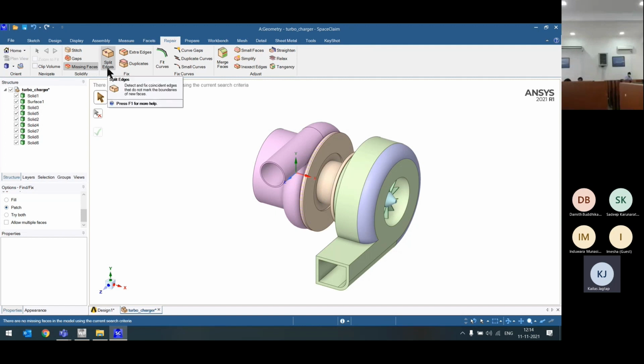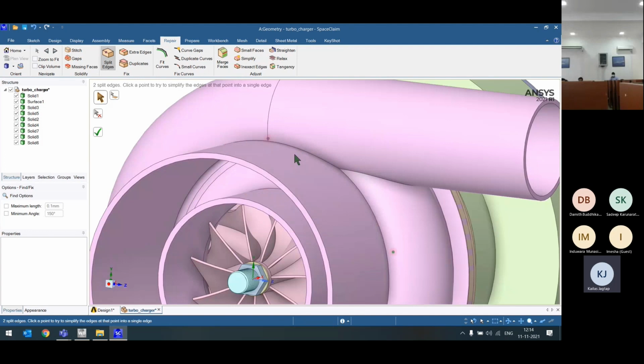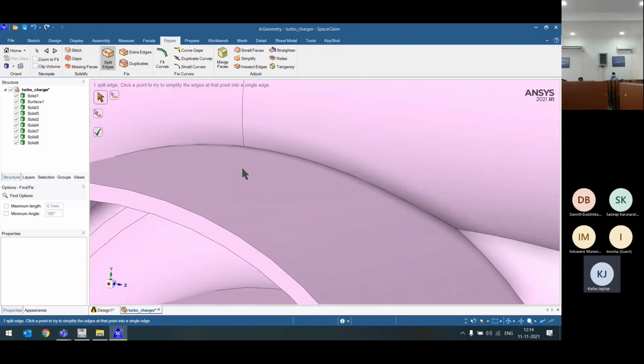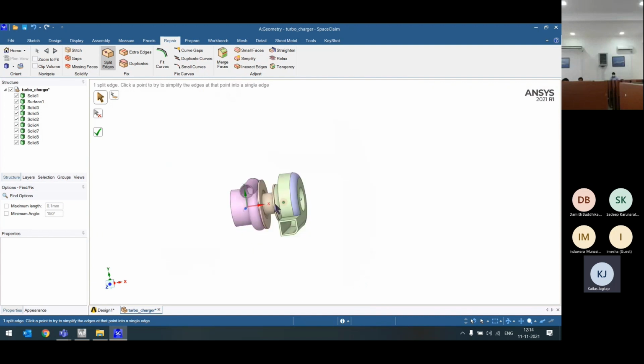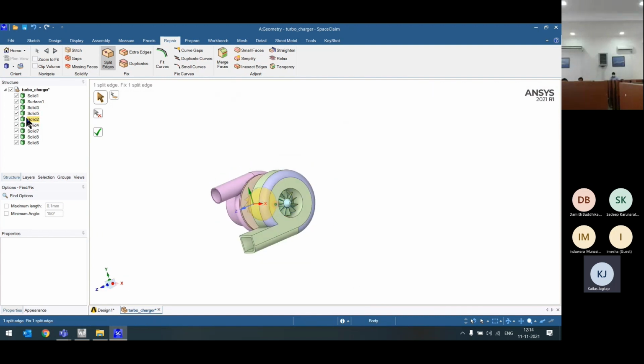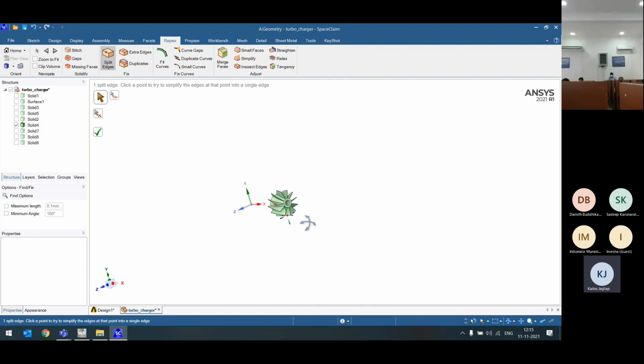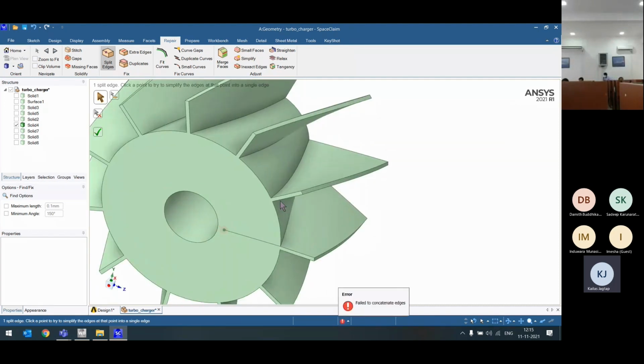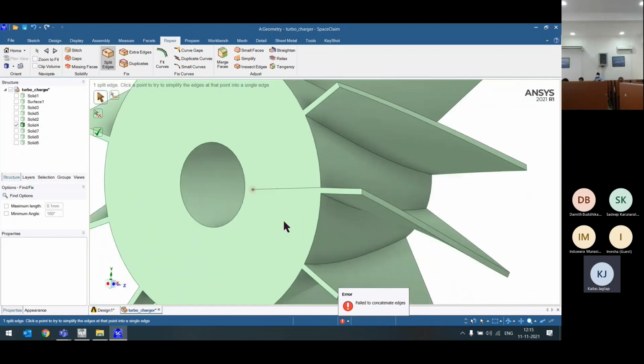Next thing you need to check is the split edges. So you can see there are two areas found for the split edge. One is over here, here you can see, select on it and click on it, so it will be repaired. Another one is somewhere inside, so it is something on this object, okay. So I'll just hide that and I'll inverse the visibility. It will show only that object now, and here you can see if I try to remove it, it is not removing. Why? It is not a split edge, it is actually an extra edge.